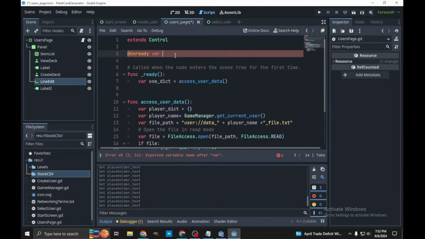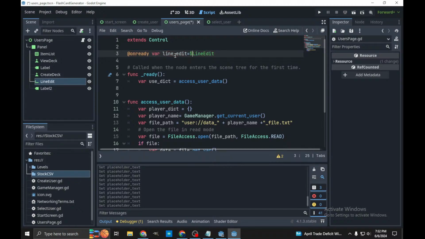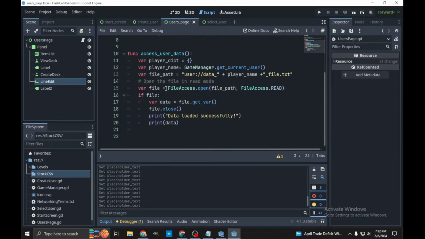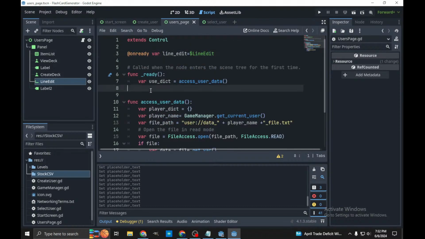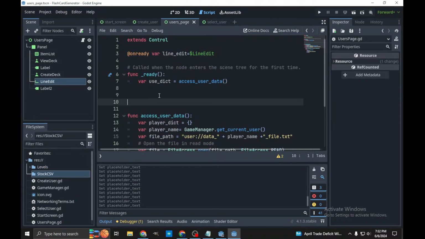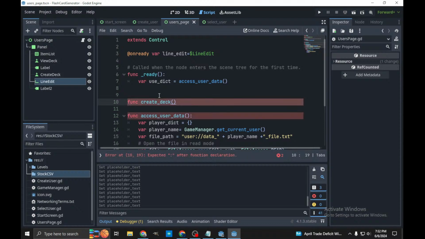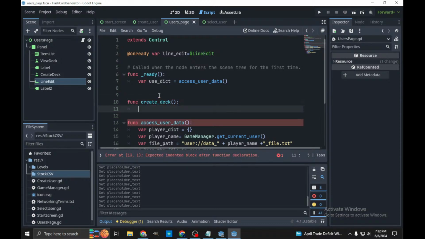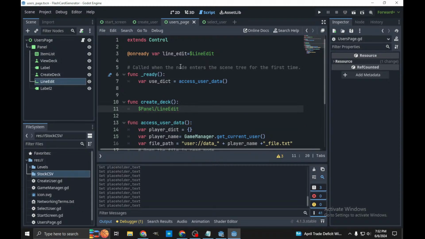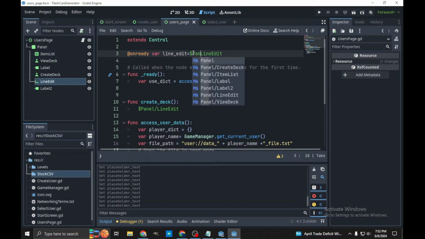So we need to put the CSV in. So line edit. Let's do some lines. Line edit, and then access user data. We're on the users page. Let's say func create deck, and we'll say panel.line edit.